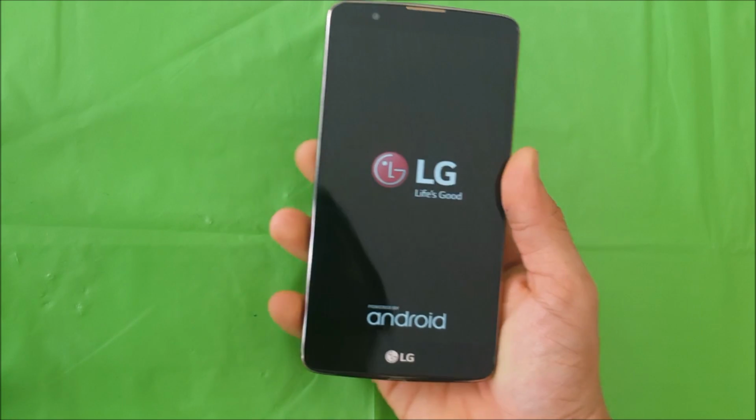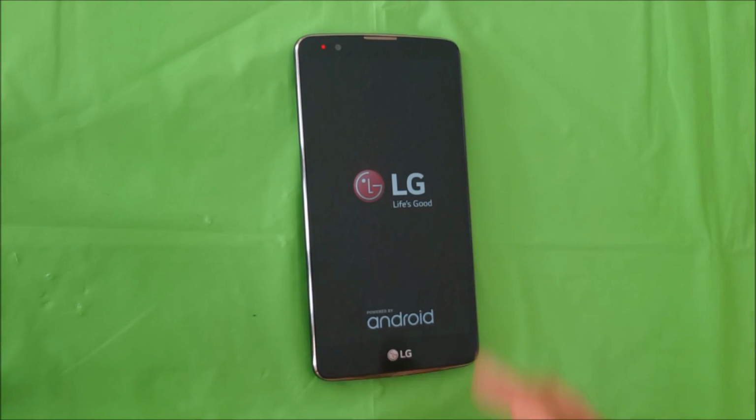Alright, so I hope this video helped you out. That's how you replace the LCD on your LG Stylo 2 Plus.